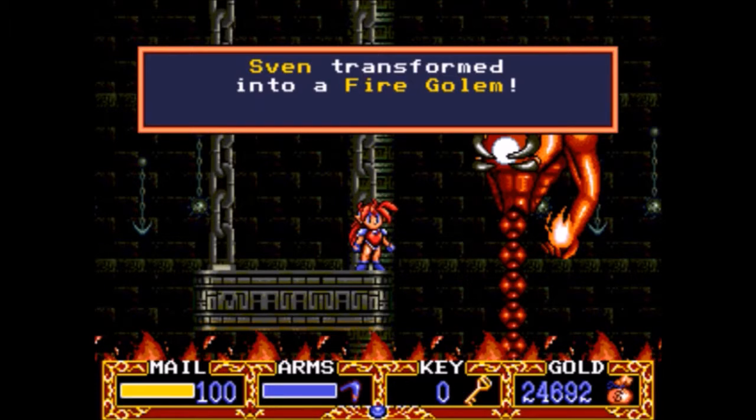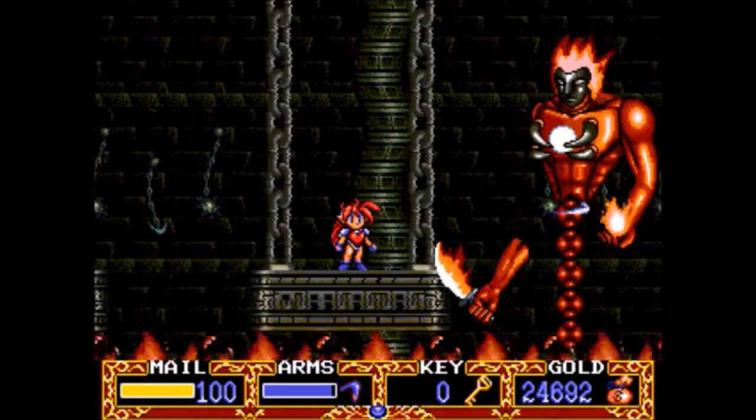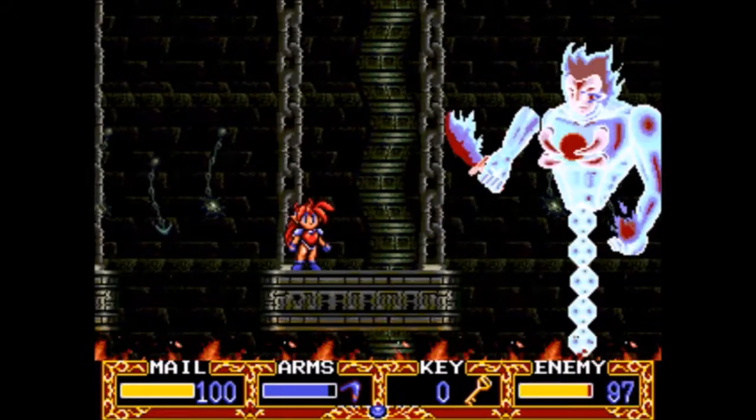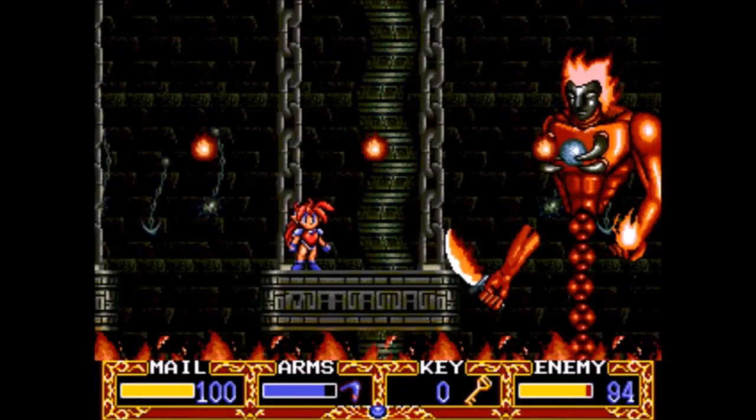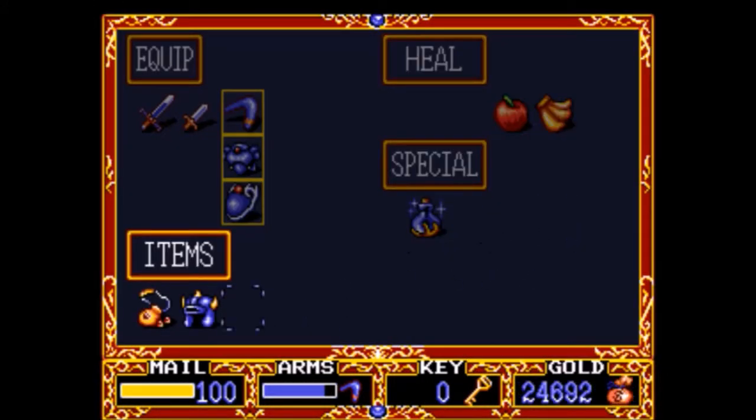Yeah, I hope he means it this time, because I'm about sick of listening to the bad Arnold impersonation. And now Sven is a fire golem, a man of many faces apparently. Now this boss, as with many of them, once you've got the pattern down, it's actually very easy, provided you don't take any hits because they do insane damage.